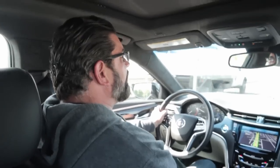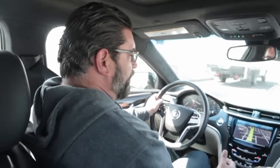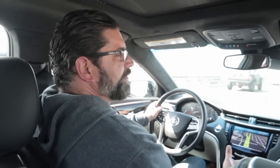You're going to get incredible comfort and a compliant ride. Yes, it has Magnetic Ride Control. It does have StabiliTrak, and it does have a lively feel to it if you want to push it through a set of corners. But the reality is, it's just exactly what it's supposed to be. It's a large sedan from Cadillac that's about comfort and style, and that's what you feel in this car.